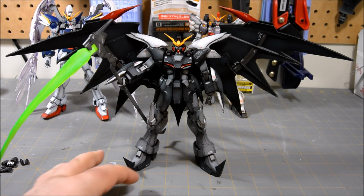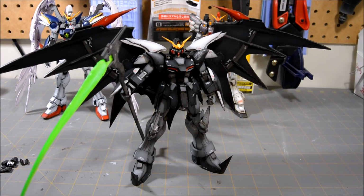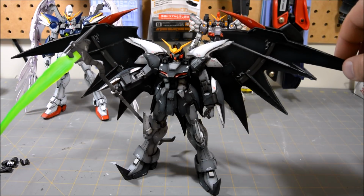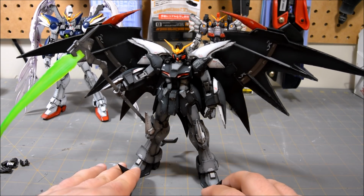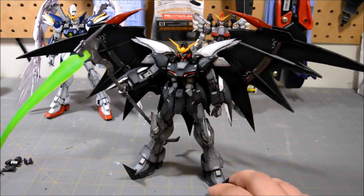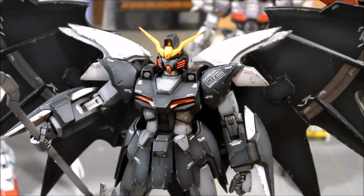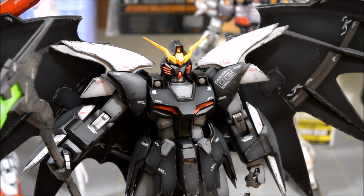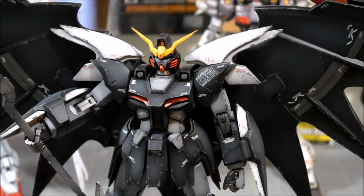Okay, and now that the top coat and final assembly is done, the Master Grade Deathscythe Hell Custom, or Deathscythe Hell EW, is complete. And I gotta honestly say, out of the 3 Master Grade Deathscythe Hells I've done, this is probably the best looking one. Let me zoom in a bit. I was actually kind of surprised at how well this turned out once I got everything assembled. I think I did a better job on the weathering than I did on Wing Zero.